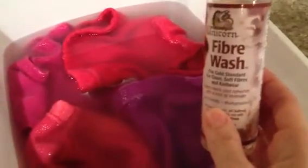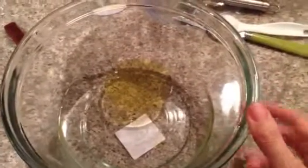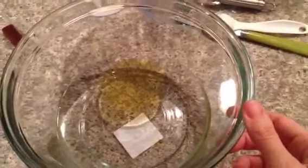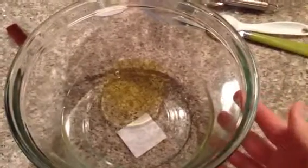So this is what I have in there, and then I have some water, obviously tepid, lukewarm water, and they're soaking in there, and I've already pressed gently on the underwoolly that had the poop, and it's all soaking. So meanwhile, I came over here, and I have a little bit of water in a glass bowl. You'll want to make sure to use glass. Don't use plastic. I've tried to use plastic before, and it just doesn't mix right. So you want to make sure it's some kind of glass ceramic dish.